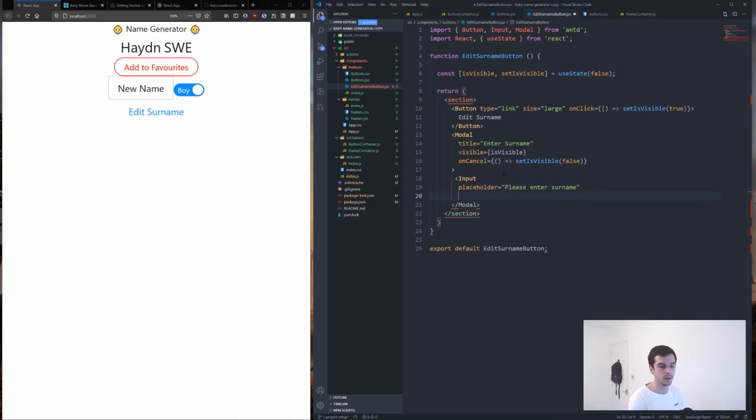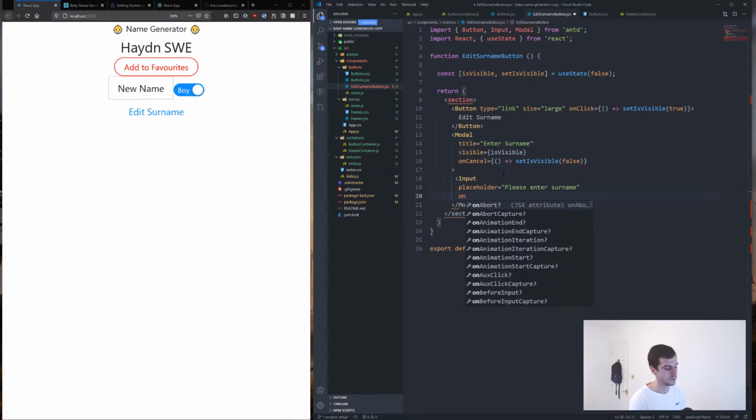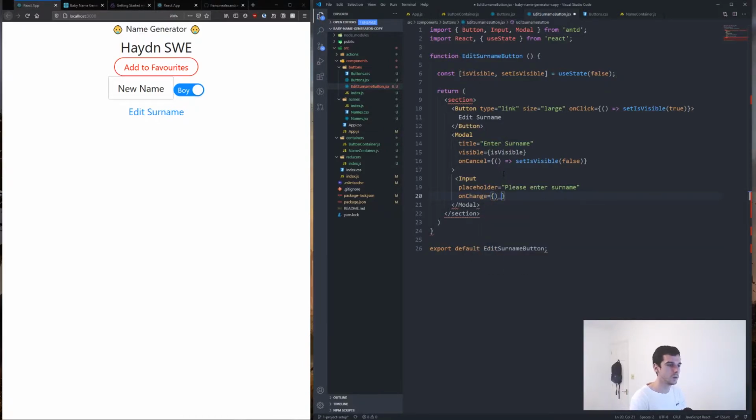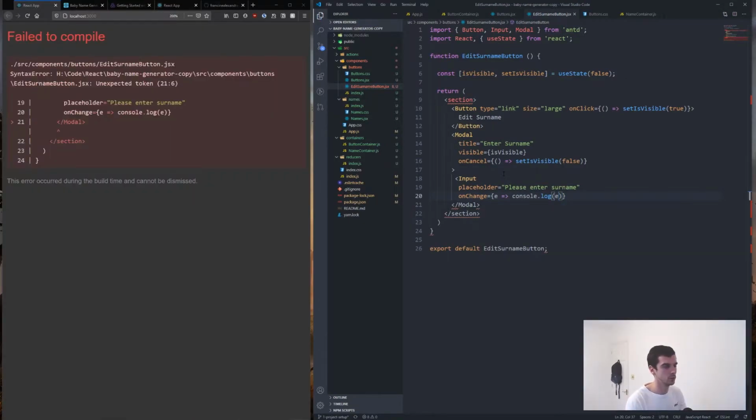And then on change event, we're going to submit that surname. For now, let's just console.log the event, so it's all wired in and ready to go for us in a minute. We don't need anything on the other side of that input, so that is all good.